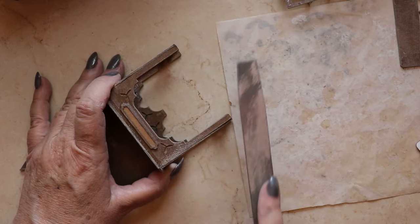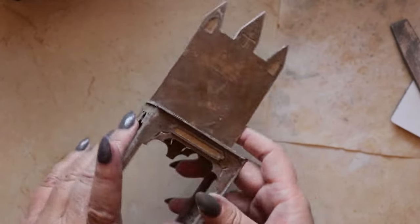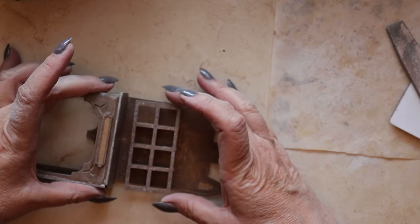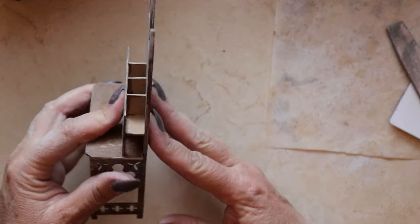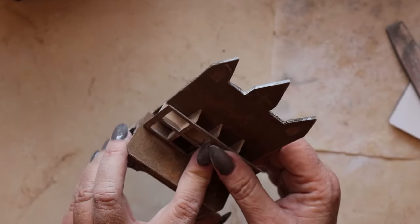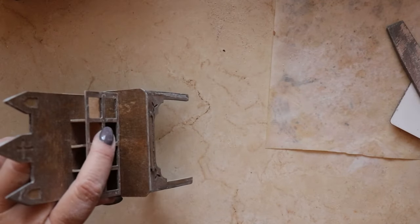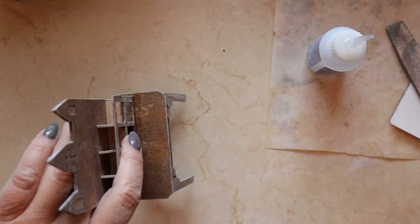At this point I pause to do a little — okay, a lot of — sanding. And once the finish is smooth to the touch, I'm ready to move on. And that means adding the cubby assembly; I've been waiting for this moment. I just line it up to the best of my ability, keeping it as close to centered on the desktop as I possibly can, and then I hold it in place while I apply a bead of super glue.